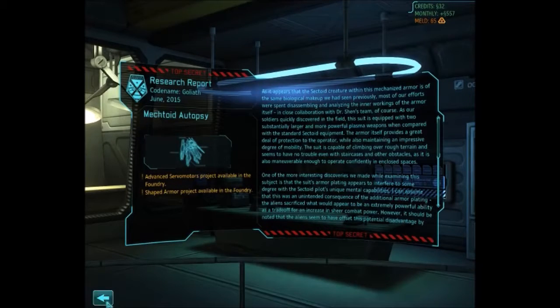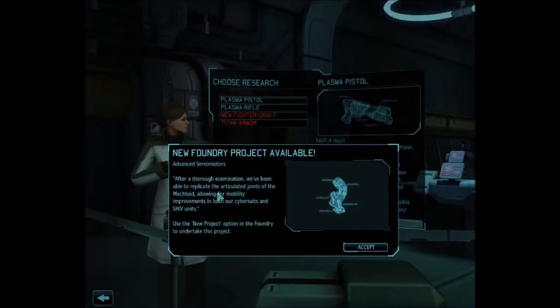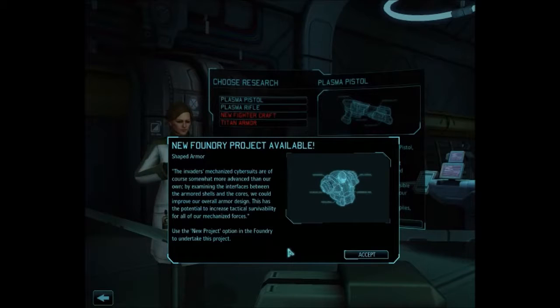And we get some foundry projects. Advanced servo motors. After a thorough examination, we've been able to replicate the articulated joints of the Mechtoid, allowing for mobility improvements in both our cyber suits and Shiv units. And alternatively, shaped armor. The invaders' mechanized cyber suits are, of course, somewhat more advanced than our own. By examining the interfaces between the armored shells and the cores, we could improve our overall armor design. This has the potential to increase tactical survivability for all of our mechanized forces.